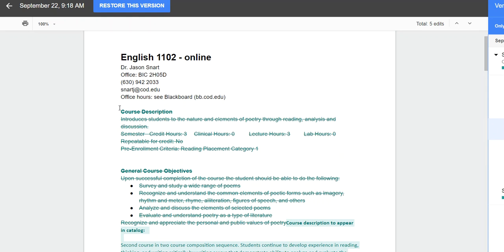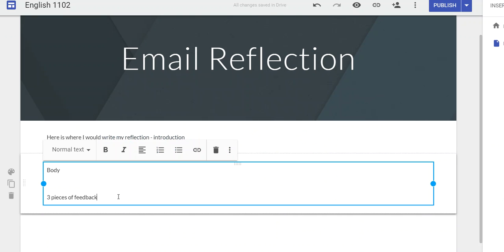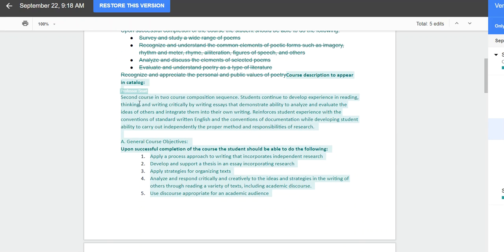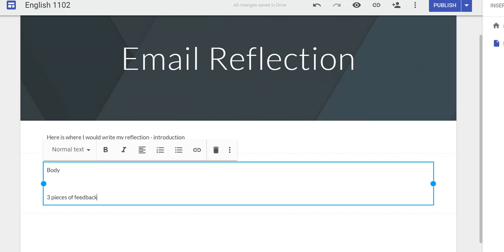So maybe I would grab this text, for example, and then paste it into my portfolio space as the before example. And in this case, there would actually maybe be nothing, or maybe this is something that got deleted, or again, I don't have a bunch of people that commented on mine, and you will, so that's where you can talk about what feedback you got, like this shouldn't be there, or the wording's weird, or the font is too big or too small, whatever the comment might be. You can talk about that in the portfolio space here.